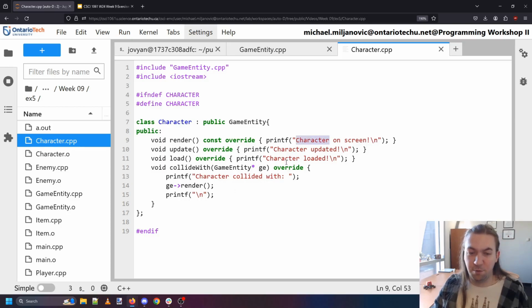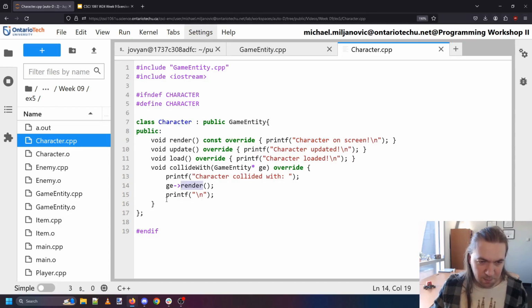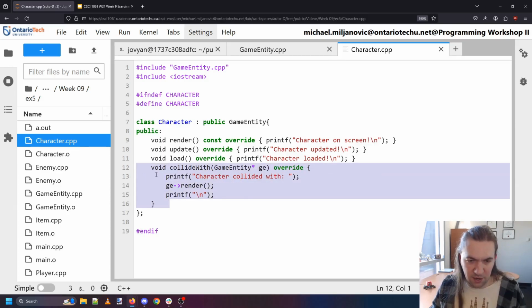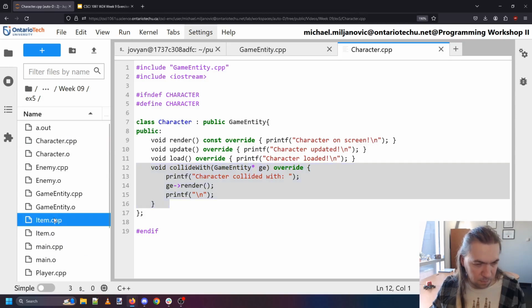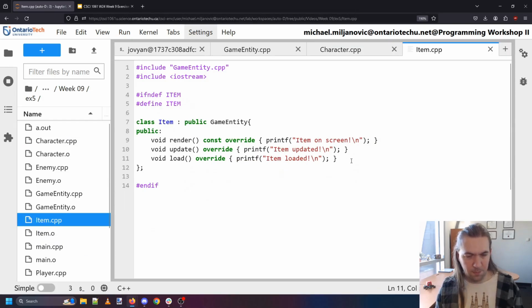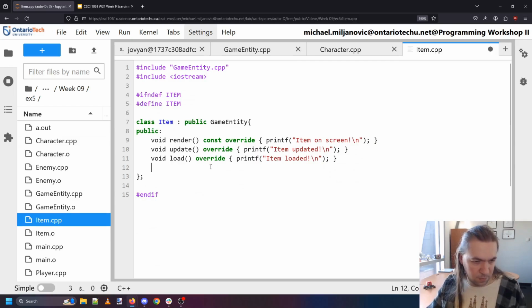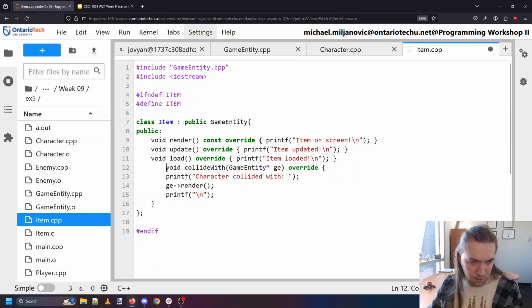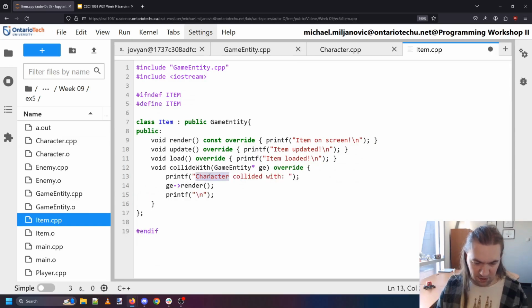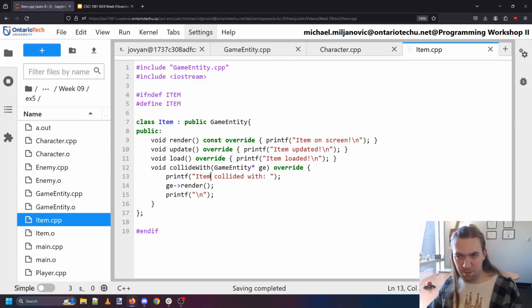But if it's not a character on screen, it'll say character collided with item on screen, or whatever it is. We're going to just render whatever that thing is that it collided with. And that will be it. And I suppose we can do the similar thing for item. Yeah. I'll say item collided with blank and render that.